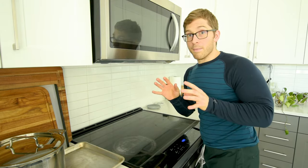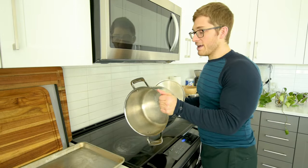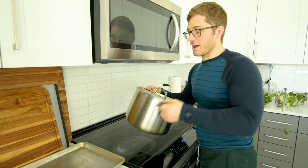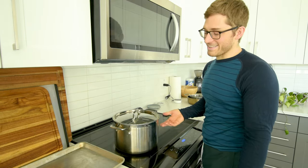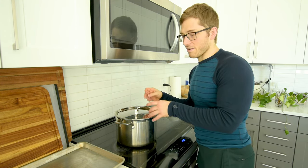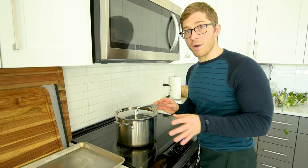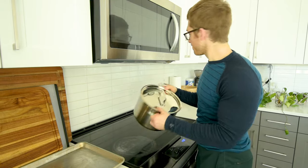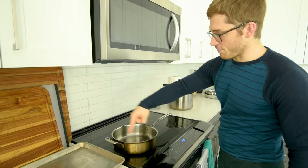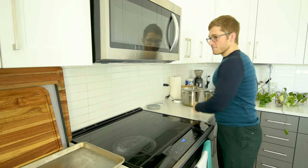Those are great and super useful. The last super useful pots and pans category is a big pot. If you're going to make something like a chili or a soup, you just need the volume. This is a good size — it's more of an all-purpose pot. If I'm only going to buy one giant pot, it'll be something like this. And it's actually the same lid that works for my skillet, so standard large stuff.